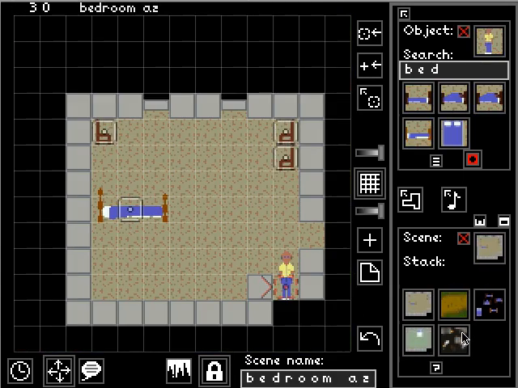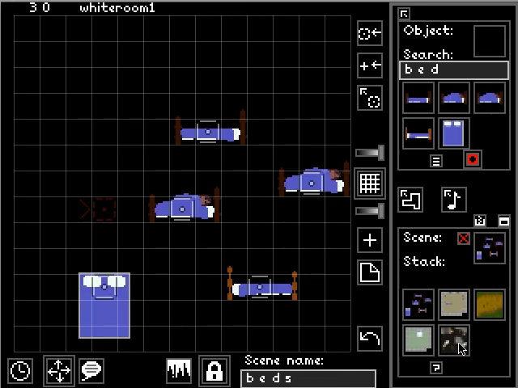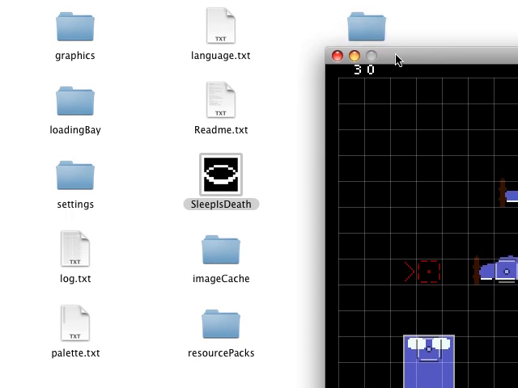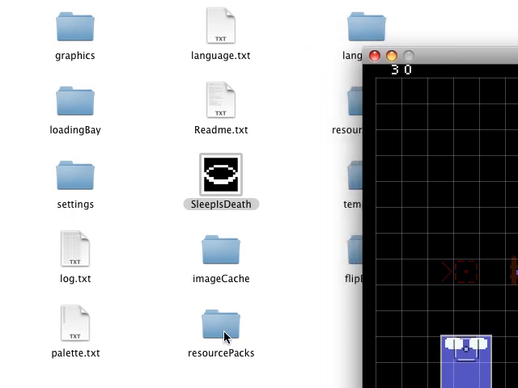Okay, so once we've got everything into our resource pack that we want, all we need to do is click this save button to save everything in the accumulated pack. And now if we click these again, we'll see that they're no longer marked as saved because everything's been sent out to disk. Okay, so now if we go and look back in our game directory, we'll see that we have a resource packs folder waiting here. So if we open that folder, we'll see that it has one pack inside of it, 1.pak, which is the default name for the first pack that we've created, and that will have those 3 scenes and all those objects in it waiting to go.